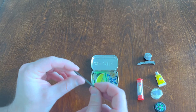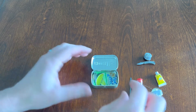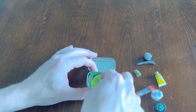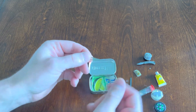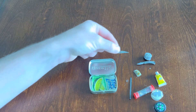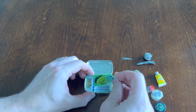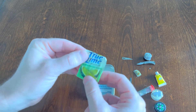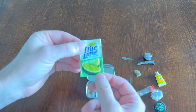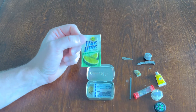A little piece of a hacksaw, which is good if you need to cut or saw something. Two iodine tablets, which will disinfect about a quart of water. A razor blade point — you can use this as a spear point or make an arrowhead. Some True Lime flavored water powder — if you're going to be taking creek water and disinfecting it with the iodine, this will give it some flavor.